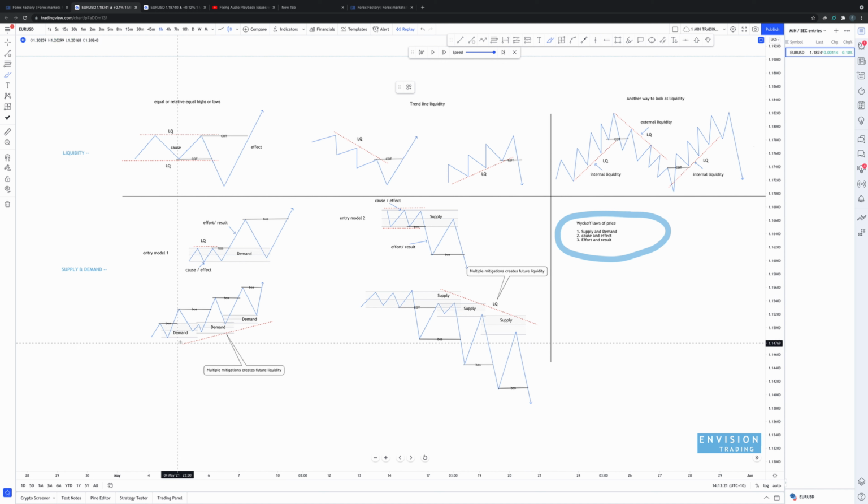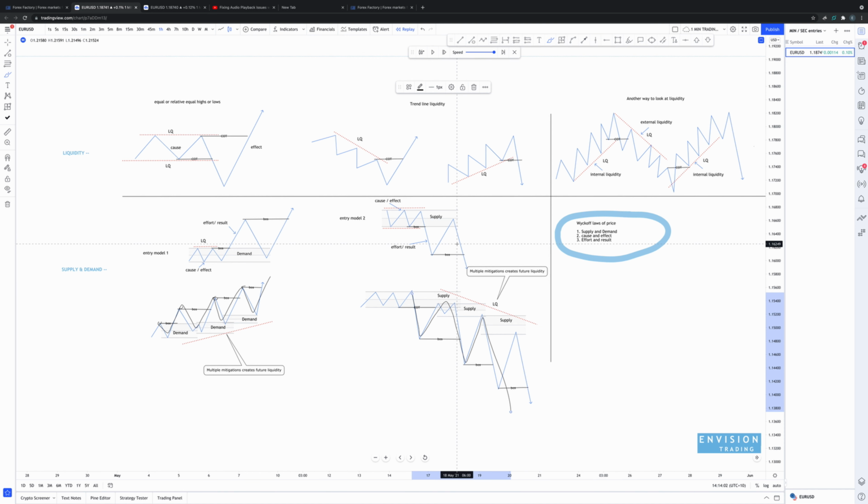Firstly, we need to remember that demand is the bottom and supply is the top. If we're trending long, we will be breaking supply, a break of structure, and demand is in control. So we're breaking supply, tapping back into the demand zone, breaking supply, tapping back into demand zone, and then continuing long. If we're selling, we are breaking demand and tapping into supply. Break demand, tap into supply, break demand, and so on.